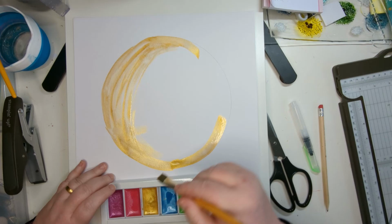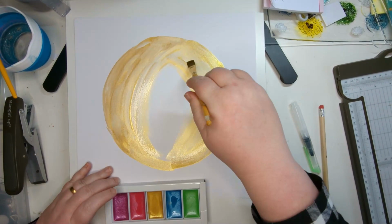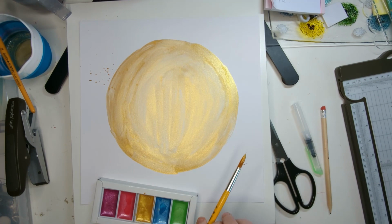So on the sketch, it's a circle that comes over and around everything. I decided to do a gold painted circle behind everything. I actually end up not seeing a lot of this on the finished layout. Once it is dried, I do a couple of circles of machine stitching around the outside, just using the round brush there for some splatters. And in a minute, we will go back to the real time and me talking as I scrap.